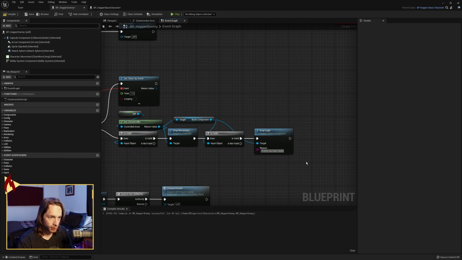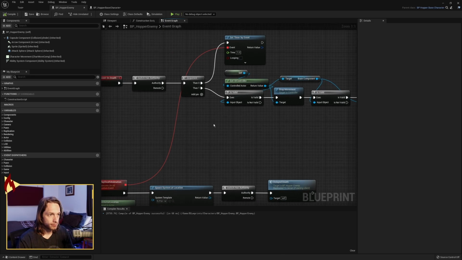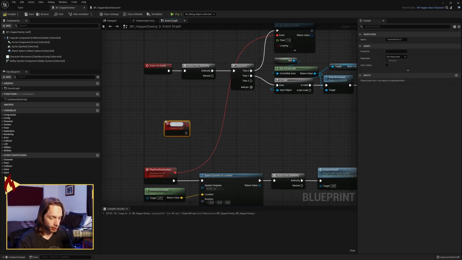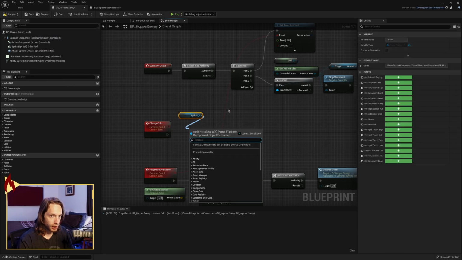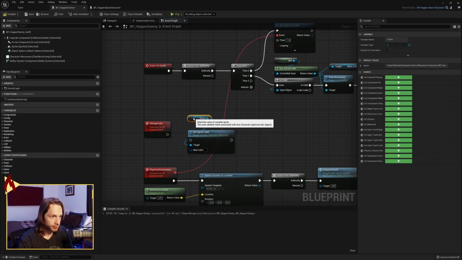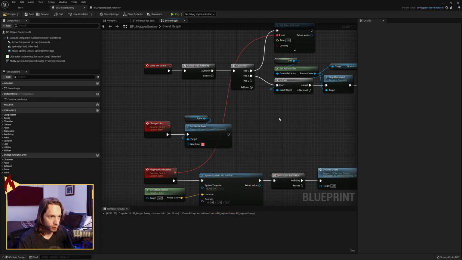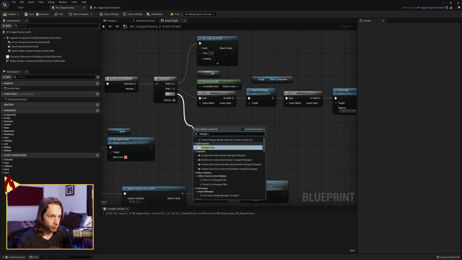Enemy has been destroyed. So let's also give the player a visual notification that they have actually defeated the bad guy. Let's change the color of the sprite. We're going to add another pin here, and we're going to create another custom event, and we're going to call it change color. This will be also multicast. And we're going to get the sprite. We're going to set sprite color. I've got a nice color here. I'm going to paste it in. A little pinkish hue, which will make the character look a little red. Off of this pin here, we're going to change color.